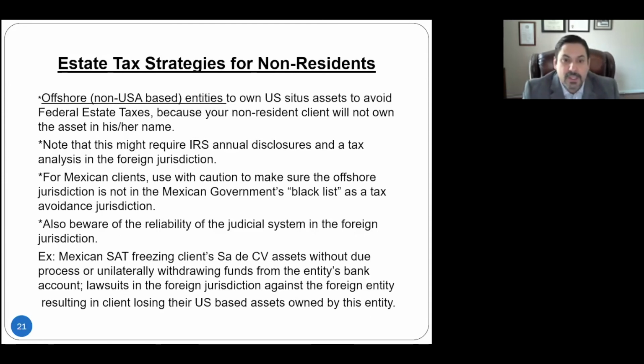Okay, so you have to be very careful what offshore jurisdiction you're going to use for your clients, because that may be illegal in their home country, and it can get them into a lot of trouble. So again, it depends where your client is from. You need to check with their foreign counsel to see, hey, if I'm going to use, for example, Nevis or British Virgin Islands or the Bahamas, is that okay in their home country, or is that going to get them into trouble? So that's one huge red flag caveat that we have to use with our international clients, is you want to make sure that you communicate with their counsel in their home country to make sure that the strategy that you use makes sense in their home country as well.